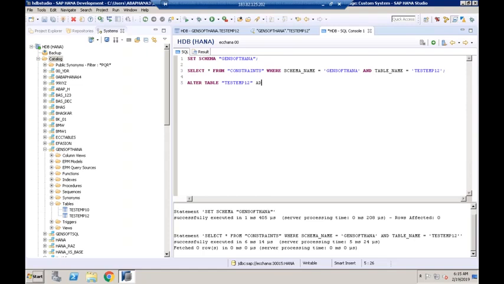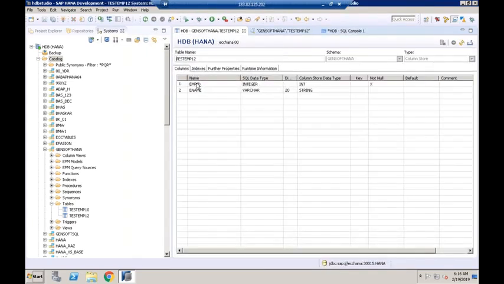I will use the addition called add constraint. Alter table, table name, add constraint. Here you have to provide the user defined constraint name. You can give any name. Let me try to give a meaningful name. On which column do you want to impose the primary key? EMP ID.